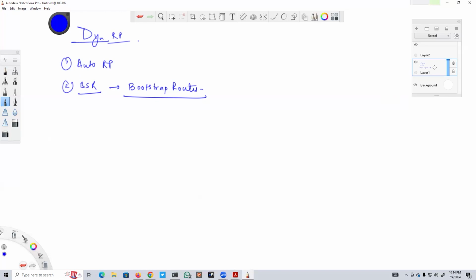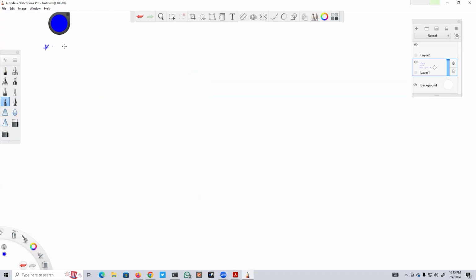Now, first of all, let's understand all about auto RP. What is it? Auto RP is a Cisco proprietary protocol. First thing. Other than that, there are two things inside auto RP.